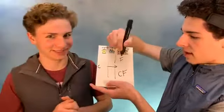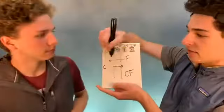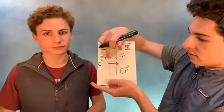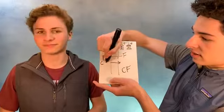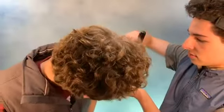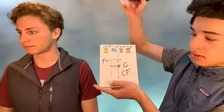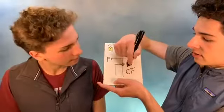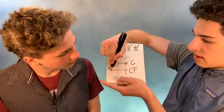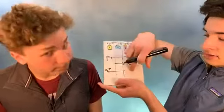And then you bring the fox over, so now you're kind of in the way here. So now the fox is on that side, right? And then you bring the chicken back over, right? So now the chicken's back on this side, and the fox is on the other side of the river. And while you're on this side of the river, you then bring the chicken feed over, so that then the chicken feed is not on this side anymore.